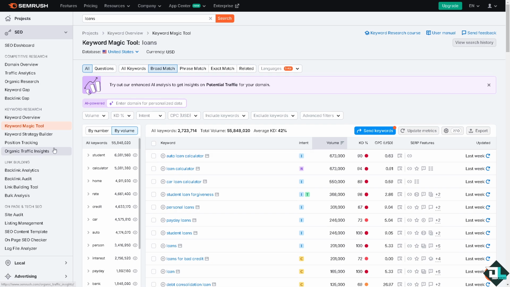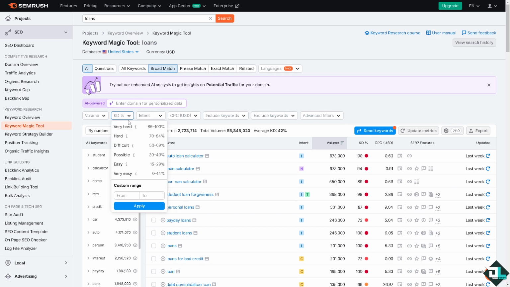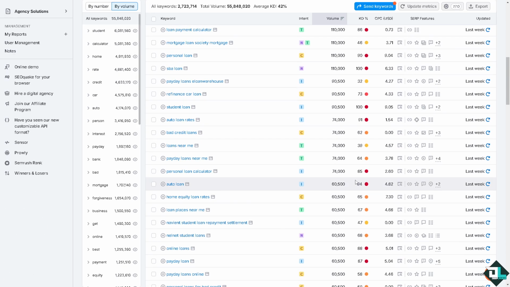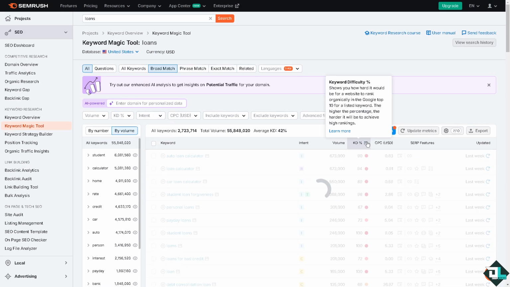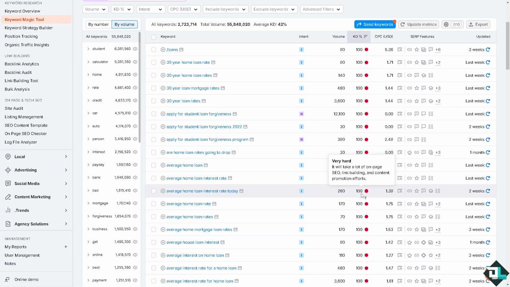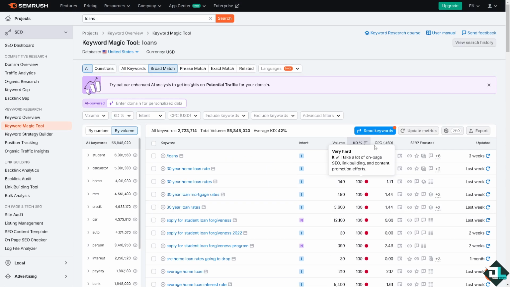Now, after analyzing the search volume, the keyword difficulty, you see the percentage. If you see any mark here, for example, red, that means 90 is red. It's very hard. Yellow stands for difficult. Right here, difficult is around 50 to 69. So you might want to make sure that you look for a lot easier keyword difficulties, because that is an initial step for you to rank up and go for the SEO strategy efforts.